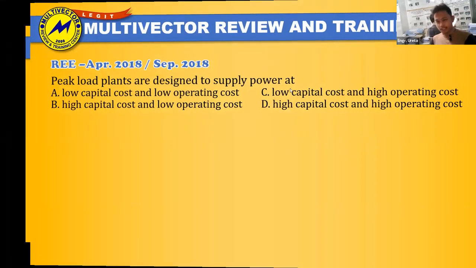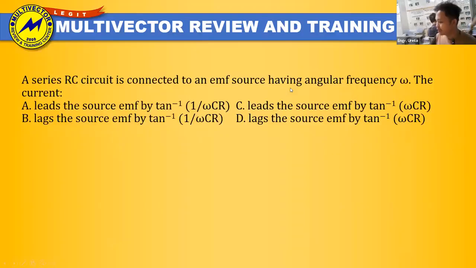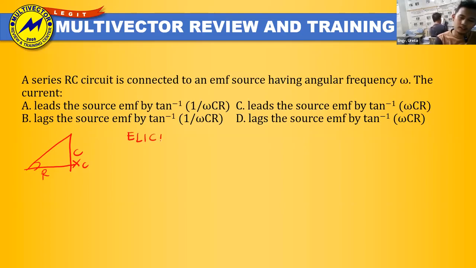Okay, problem number 70. A series RC circuit is connected to an EMF having an angular frequency of omega. The current is blank. Okay, sir, RC circuit. So in terms of loading nature, capacitive yan. Kapag capacitive yung loading, paano mo nalaman, sir, na capacitive? Capacitor yung component ng reactive power natin.